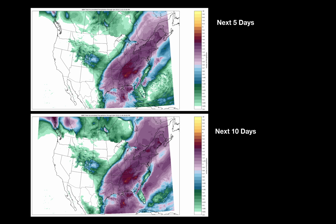Now, as we look at the next 10 days, the precipitation story is really going to be dominated by the next 3 or 4. And of course, that is this storm system or this pair of waves that will be traveling along this frontal boundary, bringing a swath of precipitation to, again, areas kind of generally along and east of that line from the border of Illinois and Indiana back into parts of eastern Kansas. Now, we're going to see some light precipitation in these areas here as we look at parts of the high plains, Nebraska, Kansas, into much of Wisconsin and Iowa, but talking about lighter precipitation in those areas, but certainly not dry.